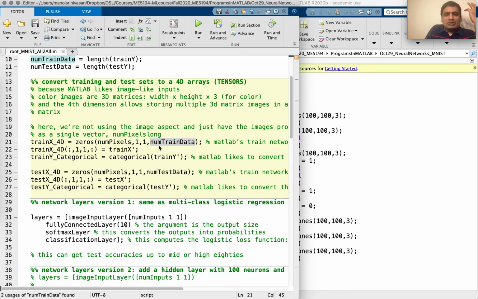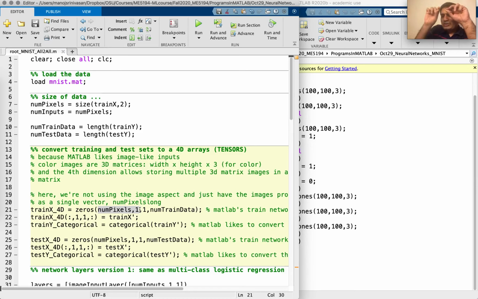But what we are doing is just retaining, because MNIST is just rows, like each image is a row. We're just retaining that. So it's kind of this weird image, which is 784 pixels long and just 1 pixel high. So we are trying to interpret images of that flavor, 784 pixels long and 1 pixel high, because we are too lazy to reshape it into 28 by 28. So this is the size of the image, and this is the number of channels. Instead of 3, we just have 1 because we're just using black and white or grayscale. And this is the number of data points that we have, 60,000.